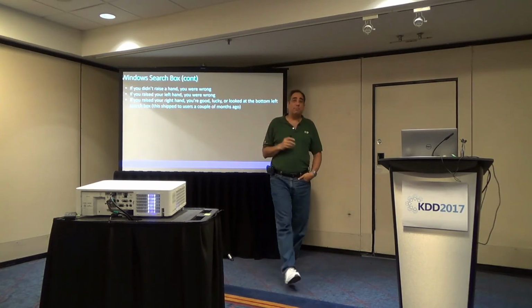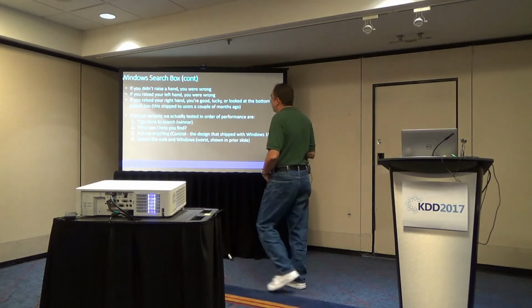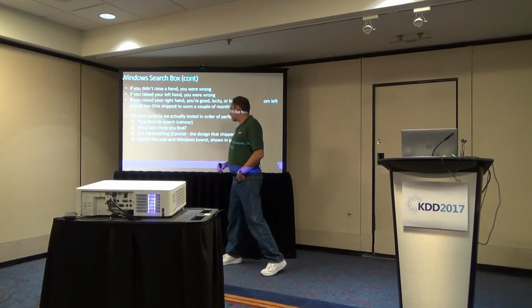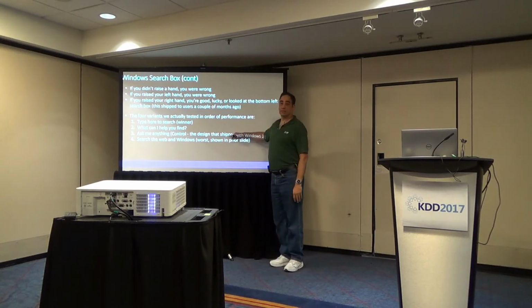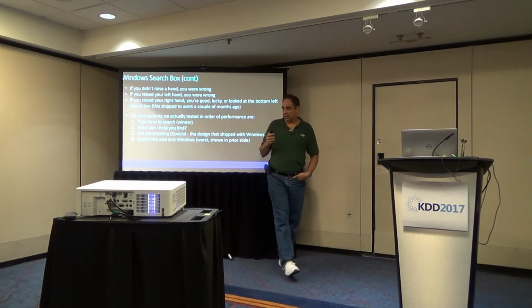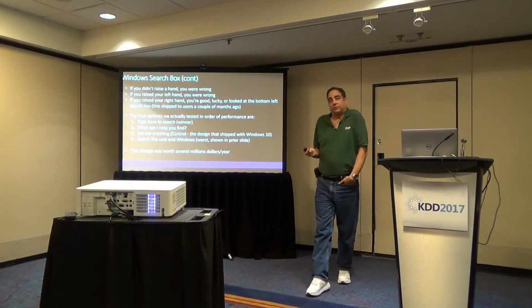This shipped just a couple of months ago. What was before it? There's actually four variants that we tried. Type here to search, that's the one that I showed you. What can I help you find? Ask me anything, or search the web in Windows. The one that shipped with Windows, which the designers and the smart people picked, was third on this list. Right? So for two years, we had something that was suboptimal, and all we had to do was run this experiment, and it was worth a few million dollars. Not bad for a simple A/B test.